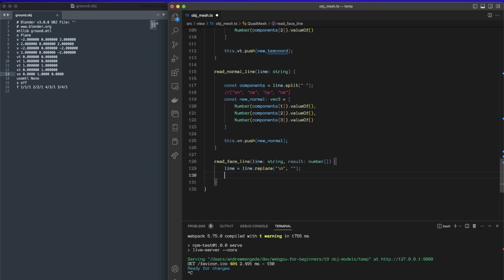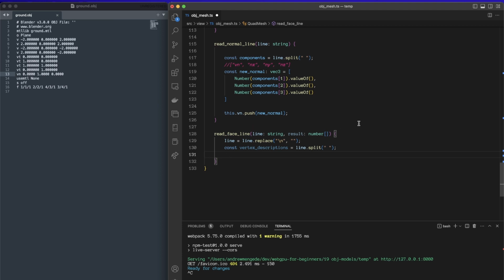So if I look at this, on this line, everything's separated by spaces. So I'll call this vertex descriptions. And now things are a little funky.